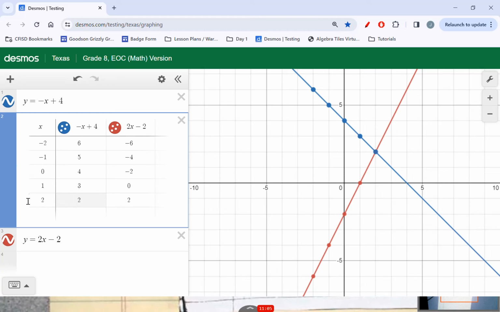And this would be how you use a table to see. And you might see a question on your test where they give you a table where two expressions are entered, and you have to answer which row shows the solution to this system of equations. And then maybe they'd label them as row 1, row 2, row 3, row 4, row 5. And you'd say the fifth row is where my solution is for this system of equations.